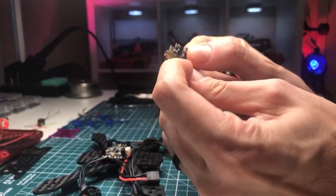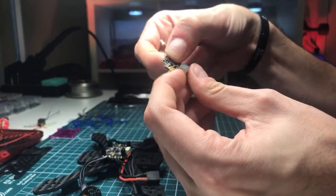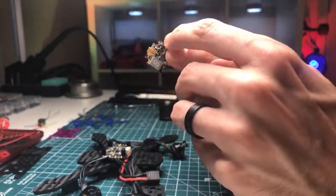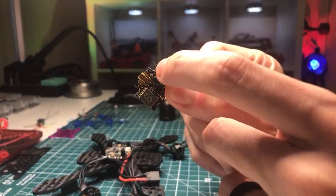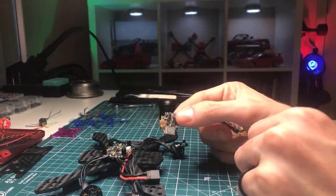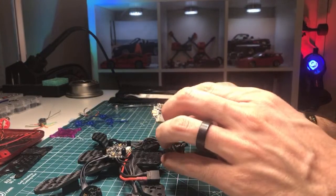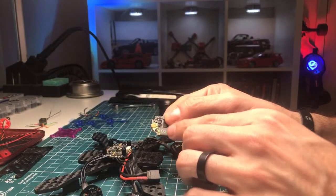But other than that, it's really nice, and I just mount it in a way that it's easy to get to the button, and it's MMCX, and yeah, it's good. I cut these holes out. It comes as a rectangle, basically. And then I realized there were no traces going through the tops, and I wanted it to fit between these standoffs a little bit better, as you'll see as I dive into this build probably tomorrow, since I now only have 15 minutes left.